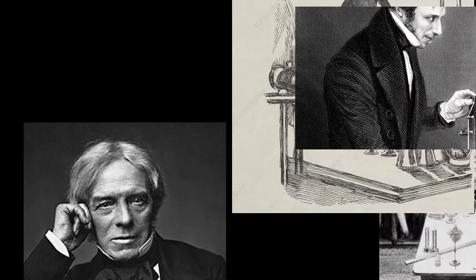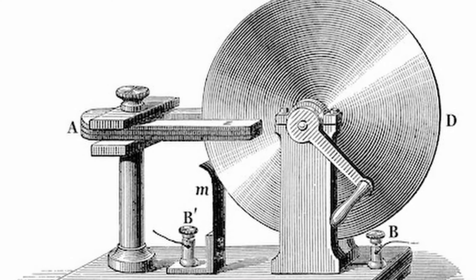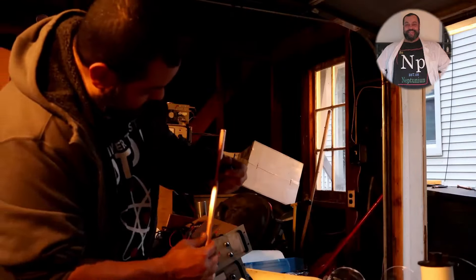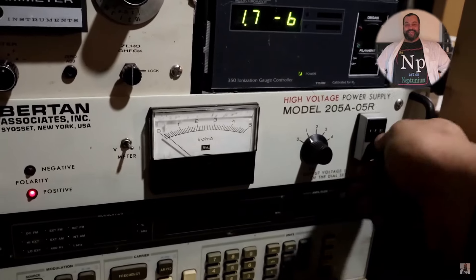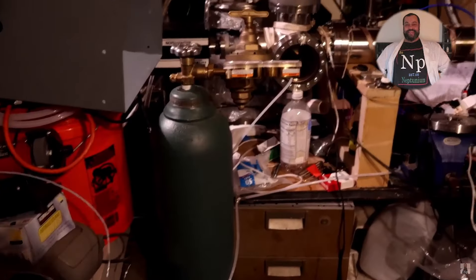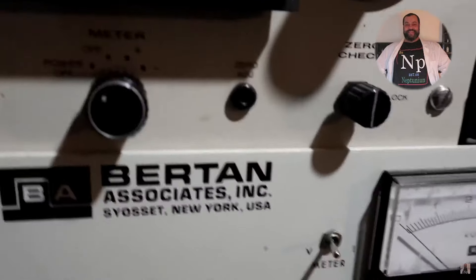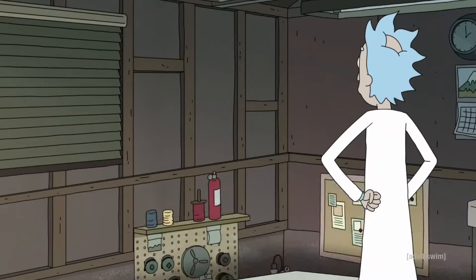Don't worry about the quality of your experiment, because personally I have never considered myself to be much of an experimenter either. Experimental science is a very specialized subject requiring a specific mental toolkit — it is not enough to just tinker and test. For the great experimenters like Michael Faraday, what set them apart was a deep and almost intuitive insight into where and how to look for the key underlying principles. My little channel is rather fortunate to have the YouTube creator Neptunium as one of its viewers — if you want to see what it is possible for a home experimenter to achieve, just take a look at his channel. This rather intrepid gentleman is building a particle accelerator in his garage.